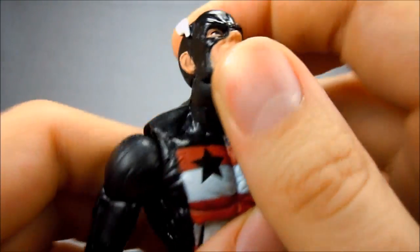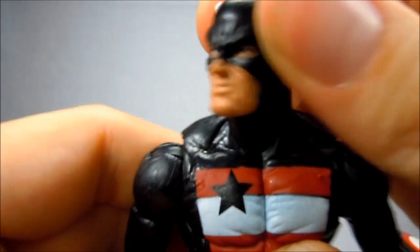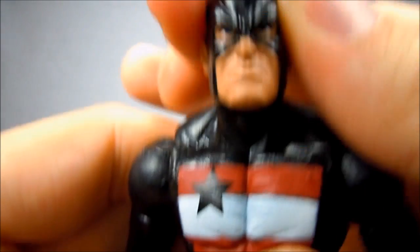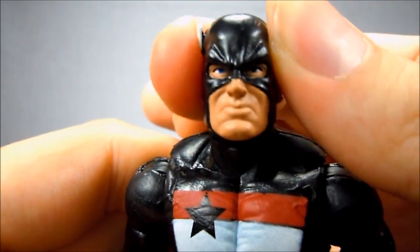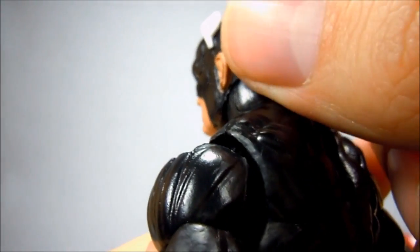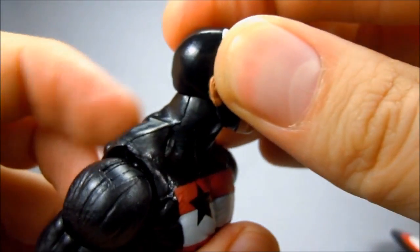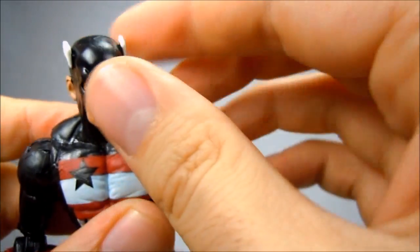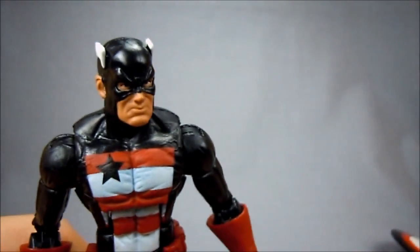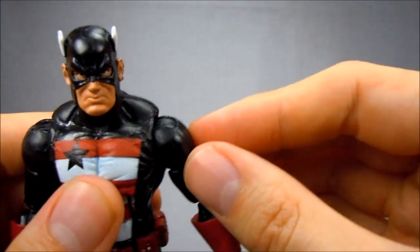Articulation-wise, he's got all the same points as Bucky. He's got up and down hinge, and of course swivel left and right. He doesn't have much in the side-to-side like Bucky does, so that's a bit of a bummer. He just doesn't have the clearance for it, where Bucky has kind of some separation here, like a lower neckline at the base of his skull. Cap doesn't have that. Well, Cap, U.S. Agent. I guess at one time didn't Cap wear this costume before U.S. Agent was a thing? I don't remember.